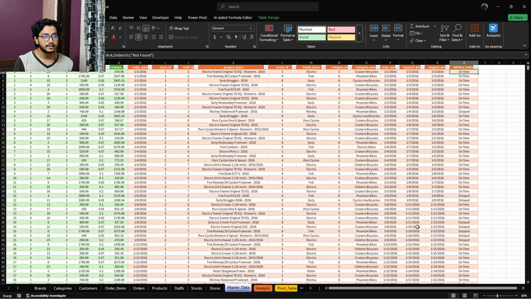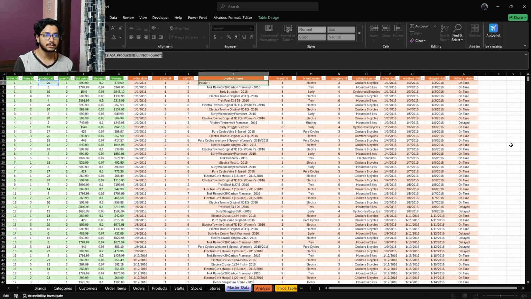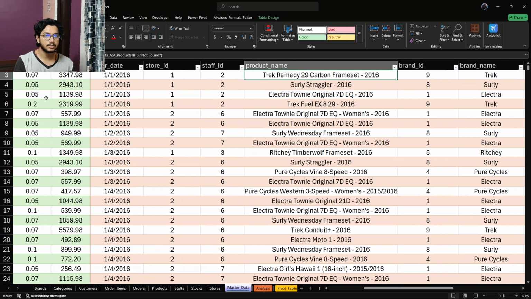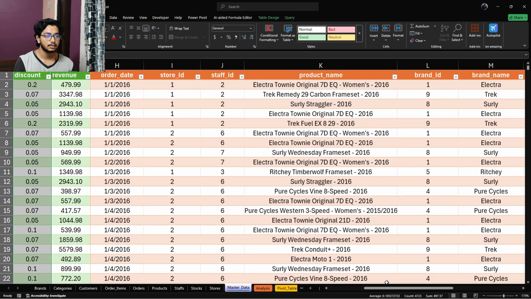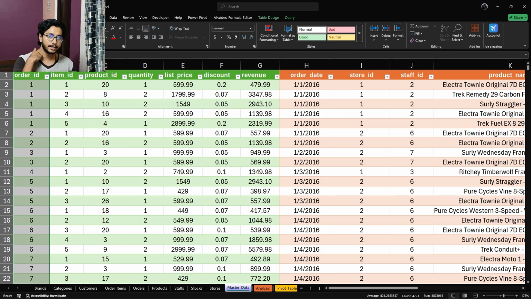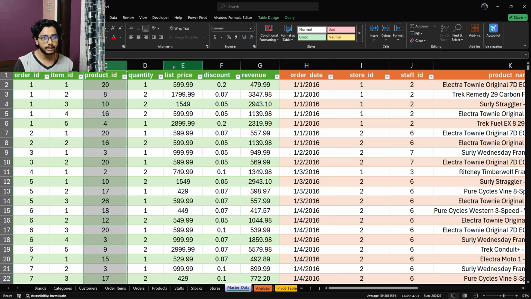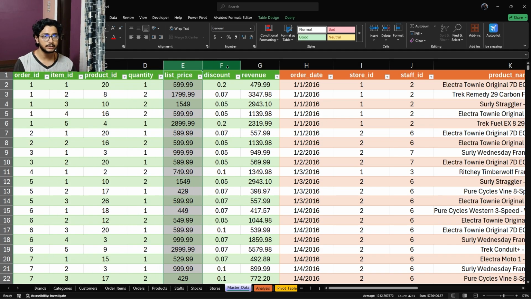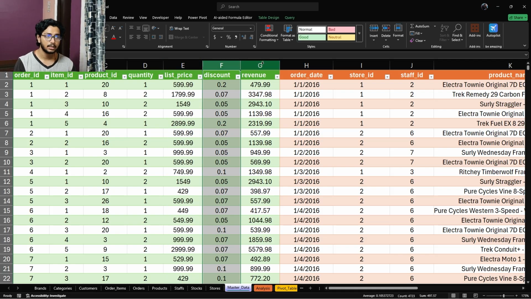Second, we have used the XLOOKUP function. Here, as you can see, we have used the lookup function for getting the data, which includes order ID, item ID, product ID, quantity, list price, discount, revenue.